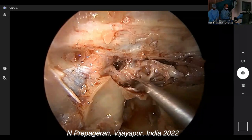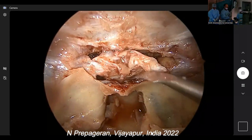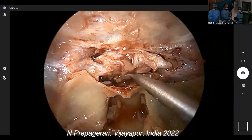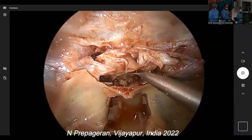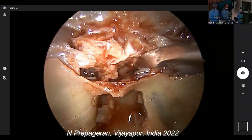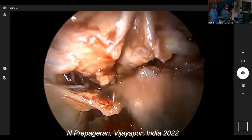Oh, no, no. In real life, you never do that. This is only for dissection. Okay. So now, if you do this, you're pulling up, you're doing a pituitary translocation. That's your inferior hypophyseal artery here. Clear. Okay?